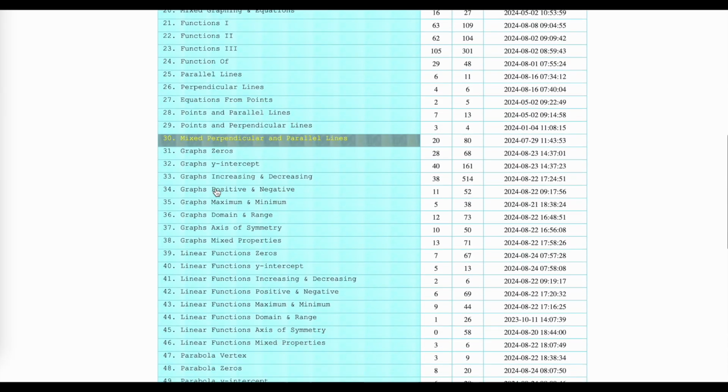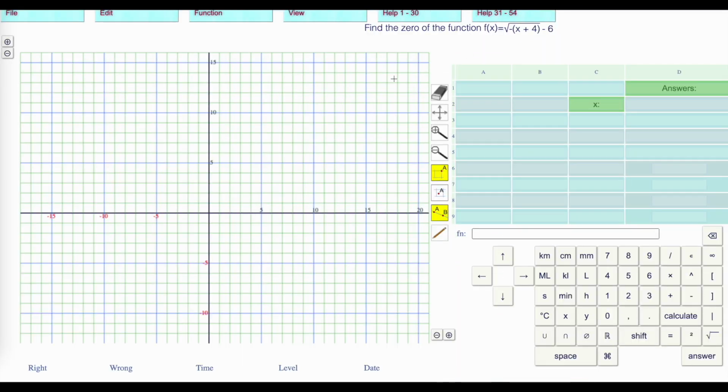The square root function, the zeros of the square root function. And this is an instance where we might not have one. We're going to have to do the calculation. Let's look at where the vertex is first. The vertex is negative 4, negative 6. The b is negative, so it's going to be going this way, but the a is positive, so it's going to be whoop, up like that. We know it's going to have a 0. Let's see what it looks like.